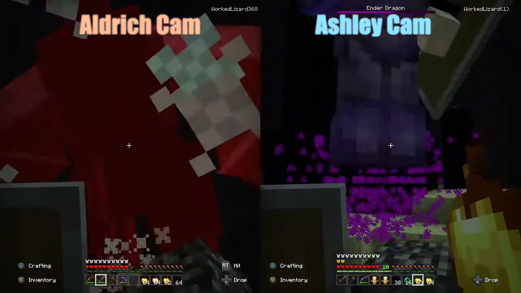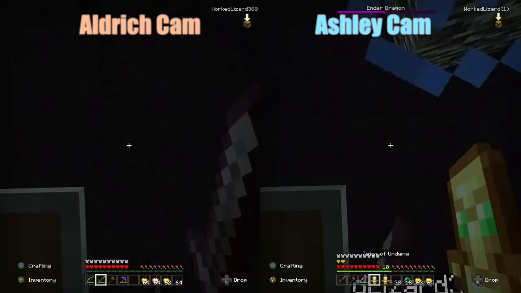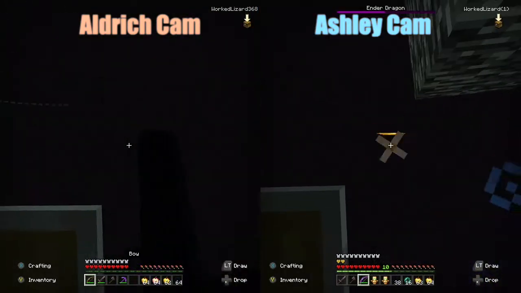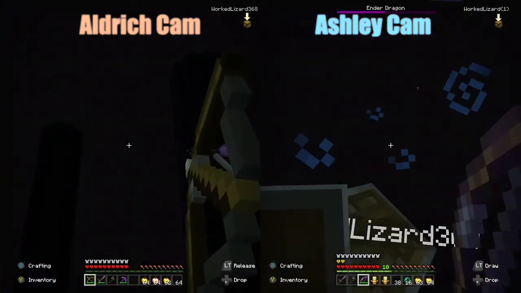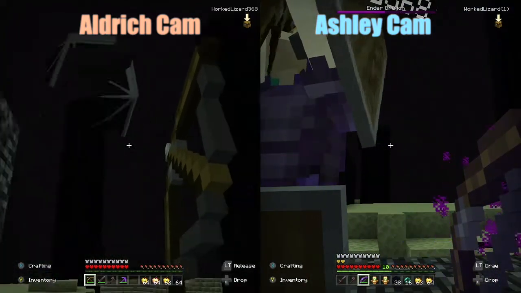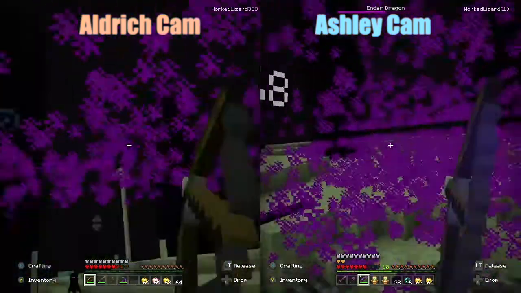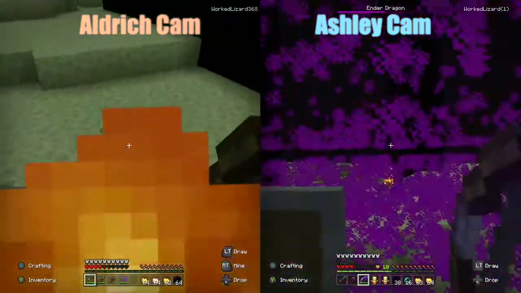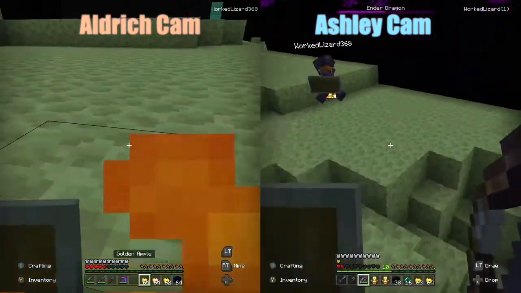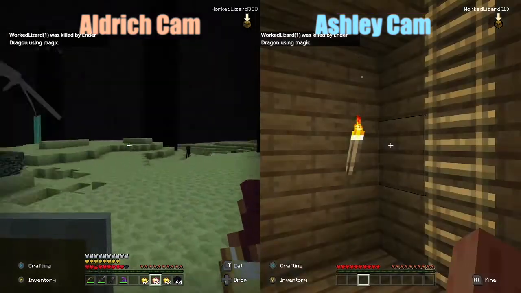Yeah, but I didn't get to fight him last time. It was all Aldrich. So hopefully this time I can help Aldrich out. You're not being that helpful, because last time I only died once. This time I died twice. Hopefully you're gonna be okay. And hopefully, ah, dragon's breath. Hopefully I survive. No, I died. How did that happen? Just as I said, I hope I survive.